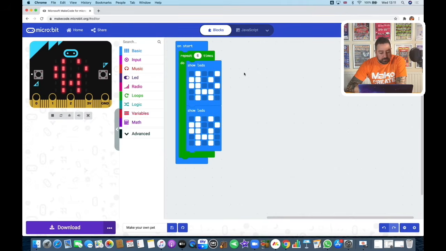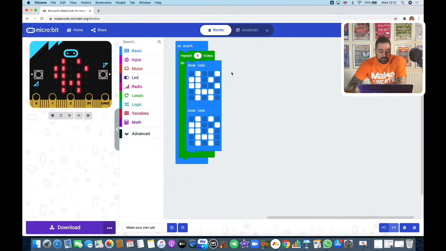Okay, and what we're going to look at now is how to code different things. So what you might do with your pet. What does your pet need? So is it going to be fed? Is it going to be played with? Is it going to be walked? Has it done a poo and you have to clean up? All these different things that you have to do with real life pets, we're going to create with our digital pet. So you can choose whatever you want, and we're going to show you different inputs to do with each activity.